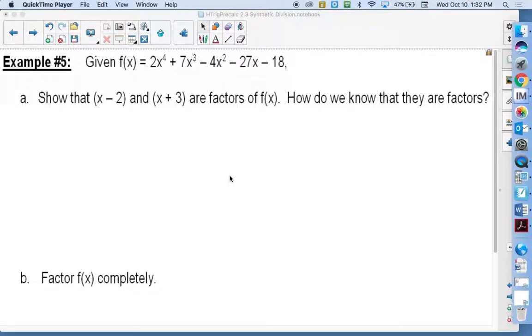However, we're going to do this successively, which means we're going to take the first factor and divide with it. And then we're going to take the answer that we get, and that becomes our second synthetic division problem, and we're going to use the second factor to divide. So our goal in this section is to find all of the zeros. Tomorrow we're going to work on problems where we divide one after the other in order to break down a power as far as it can go so that whatever is left is factorable. So we're going to try the first one.